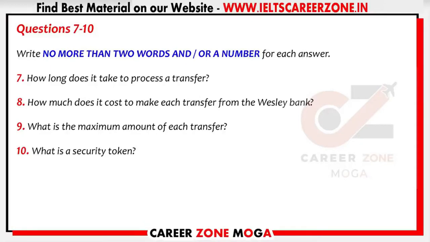When can my family expect the money? Will they get it within the next five days? It takes three days to process, but of course we can't be responsible for any delays arising from the recipient bank. I understand. And is there a charge for internet transfers? When I did this through a teller at the bank last year, I was charged $40. It does cost more to use a teller, but Wesley Bank will only deduct $30 from your account per online international transaction. However, we have no control over any fees that may be charged by other financial institutions at the receiving end.